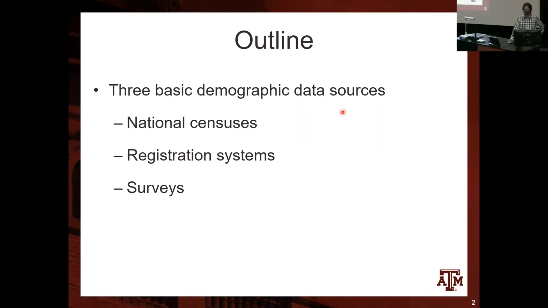Let's see here, good. This chapter is going to be subdivided in these three parts. I'm going to explain the national censuses, which is one of the three basic demographic data sources, registration systems, and then surveys. I will put a little more emphasis on the US censuses here. Also explain a little bit more about the registration system in the US. And surveys, I will give you some examples of surveys out there that collect information on demographic trends and levels across societies.